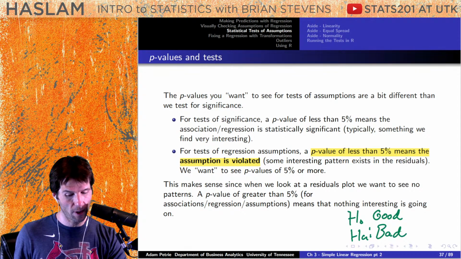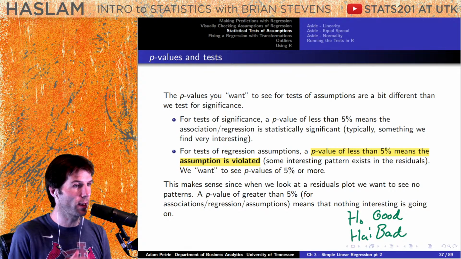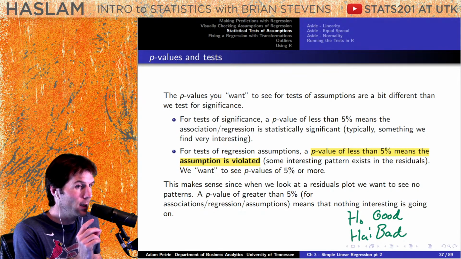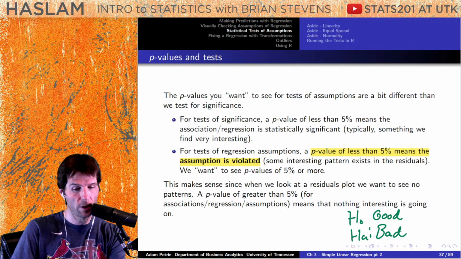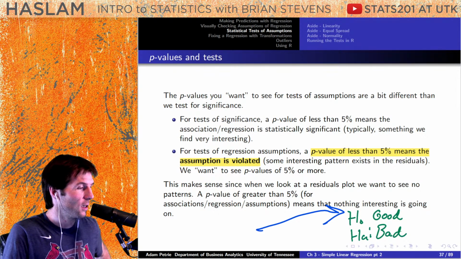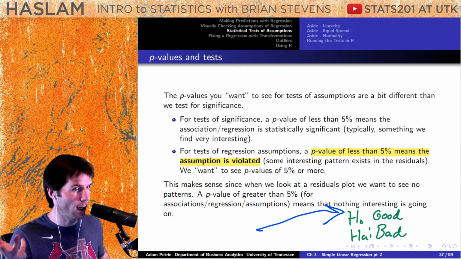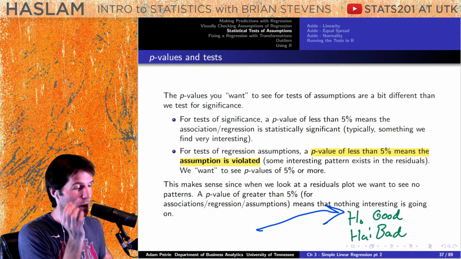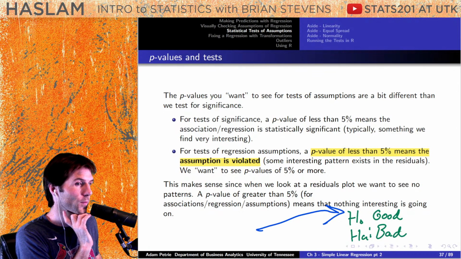If we are checking a model, what do we start out believing about any assumption to begin with? And this is where people get confused. Any assumption we have when we start out is assumed to be what? This is a generic way of thinking about it. Statisticians are going to be mad if I say this, but whatever. We're business analytics. So what are we generally going to assume about any condition we have right here, whether it be linearity, normality, or equal spread? Any condition we have is assumed to be what?